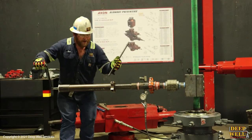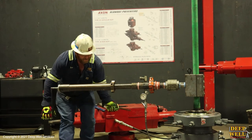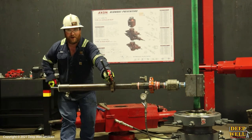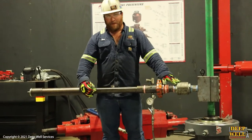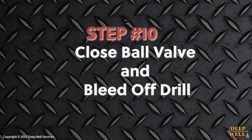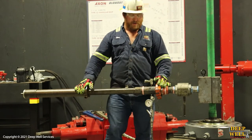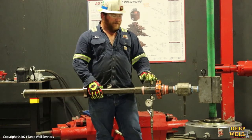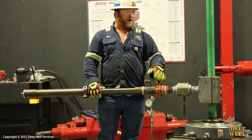This ensures you don't get caught up on anything and that your drill bit is spinning free. When retracting the bit, there's a chance to get stuck, so the person running the drill bit still needs to call the shots on how far to advance and retract. Once we've retracted the bit back behind the ball valve and past our original mark, you're good to shut your ball valve. That isolates all the pressure inside the tubing you just drilled out. Then go ahead and bleed off the pressure inside the drill. Once that's bled off, you're good to safely remove the drill and hook up any Kelly hose or pumping equipment you need to bleed off what's inside that tubing.